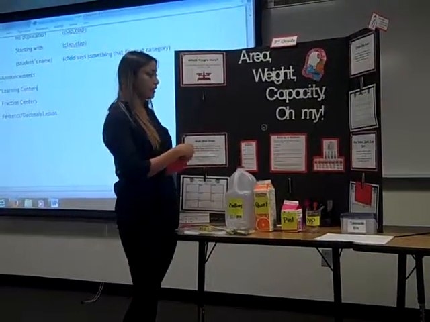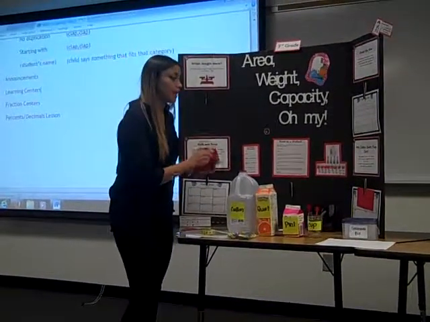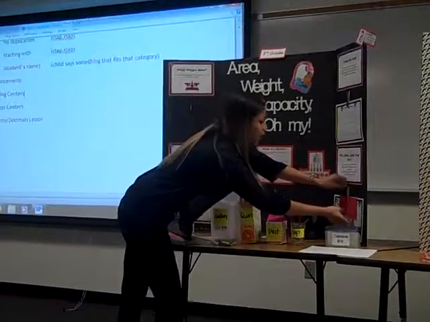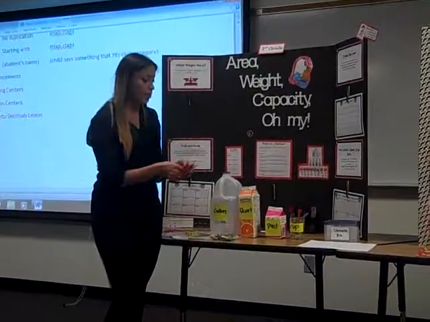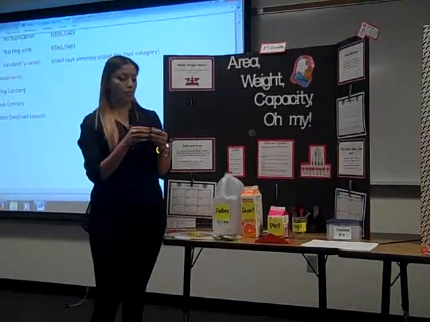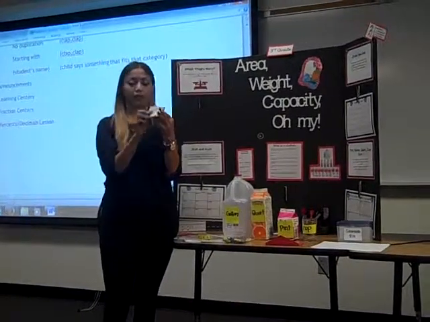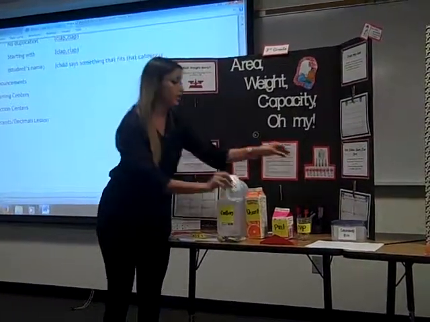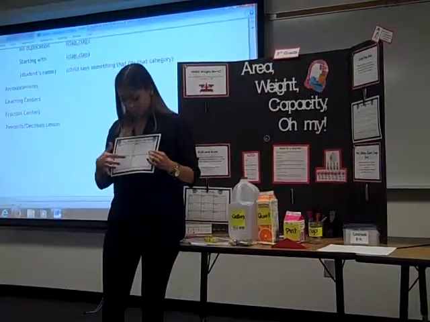For the last activity, it's called Pint, Gallon, Quart, and Cup Sort, and they're going to estimate. They're going to use the pint, gallon, quart, and cup sorting diagram, and they're going to sort their cards. A sample question would be, is a measuring cup about a gallon, a cup, or a pint? What about a glue bottle? What about a can of vegetables? And then they're going to sort it into their chart, and they're going to draw it onto here.